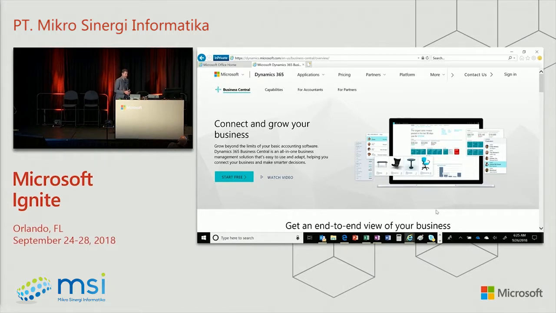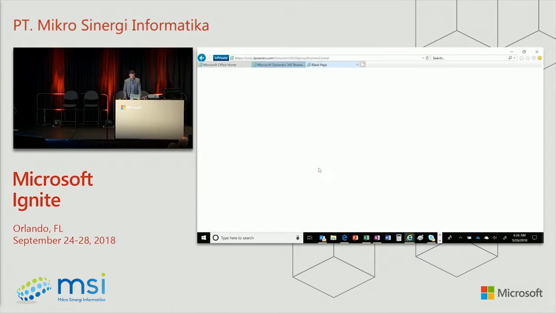We actually keep our trials out there as long as you're in the sample company. You can play with it for a long time. If you just go to Microsoft's site and find Business Central, there's this start free here.